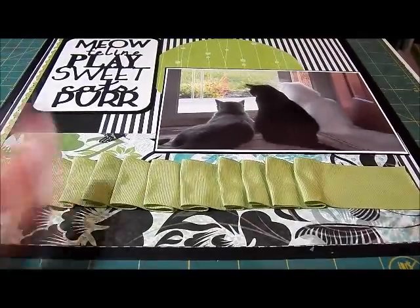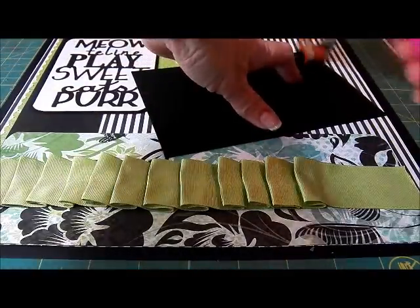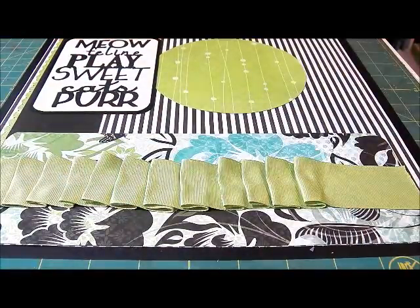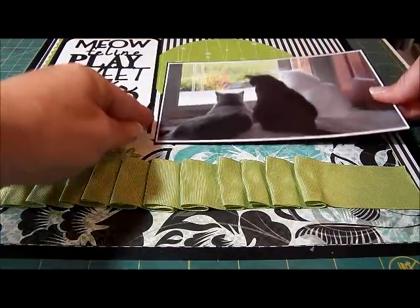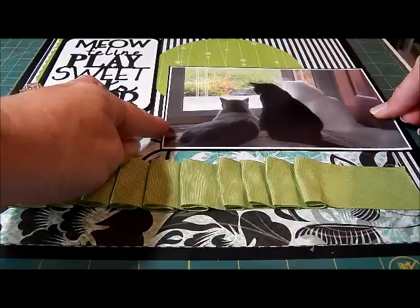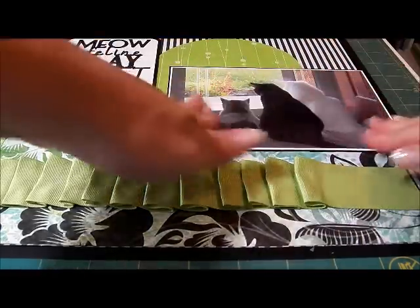Okay, so the next, let's go ahead and put our pictures of the kitties on. I'll do that. And I'm going to have the picture, since it's such a big picture, hang off that striped paper just a little bit. And I think that'll be okay.